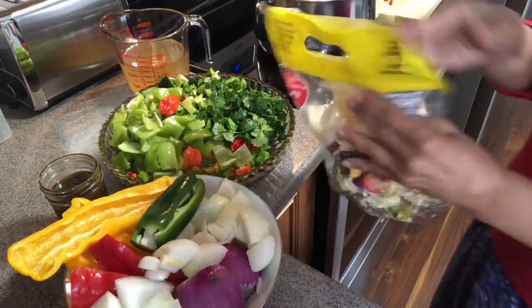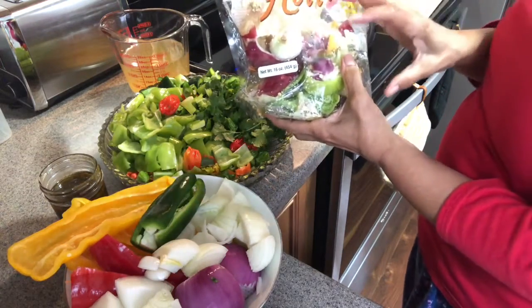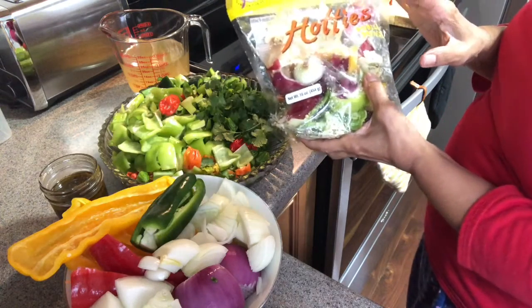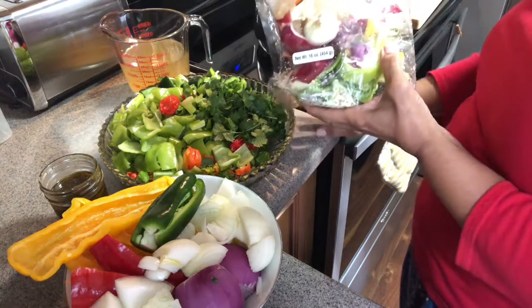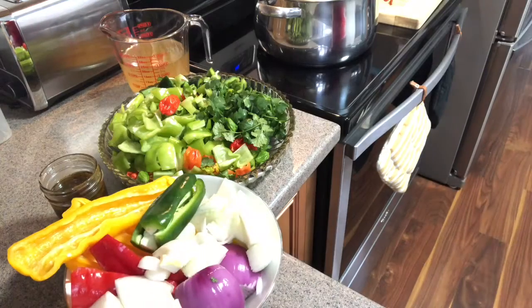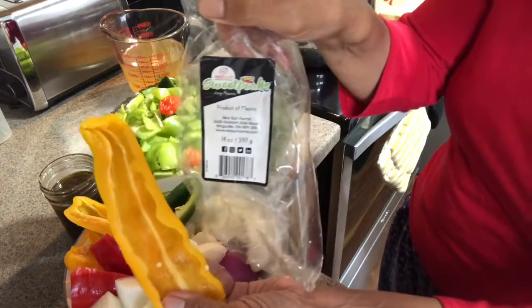And this is the Poblano bag for the hotties, the Poblano peppers. These were huge. They were like 3 huge peppers. You want to make sure that you clean them really well. If there's anything on them that looks like it's going bad or whatever, remove it. Just remove any bad parts, and remove the seeds. Okay. And then, of course, this is the one that I was telling you about. Can you see that? Yeah.